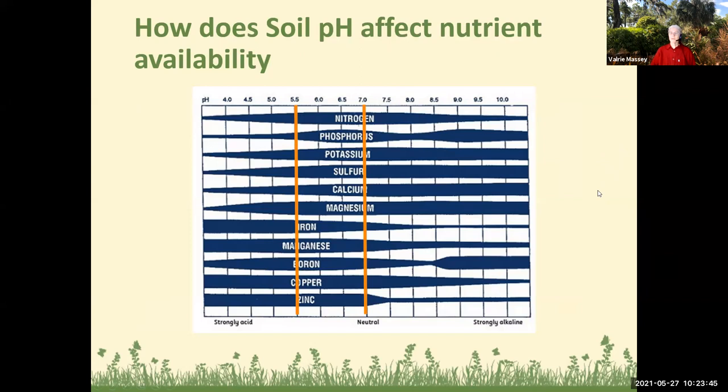It's a good idea, if you don't know your soil pH, or if you think there may be a problem with your soil pH because of certain plants that you have, to bring a soil sample to the master gardeners, and they will test it for pH. It is something that's done once a week, I believe, and like I said, it's $4 or $5. It's not a big investment, but it will definitely help you make better choices of what plants would be appropriate for your soil pH.